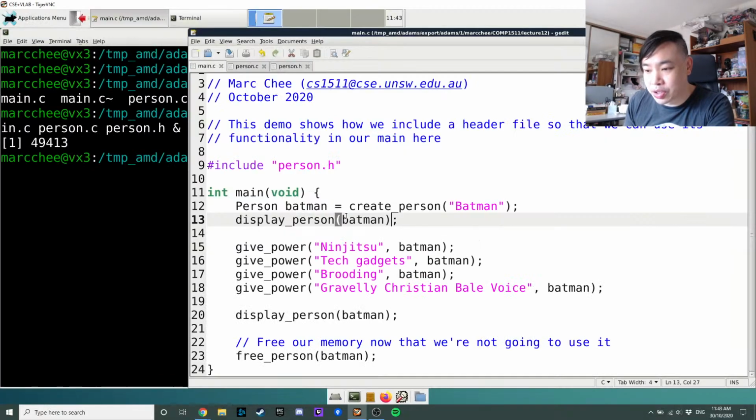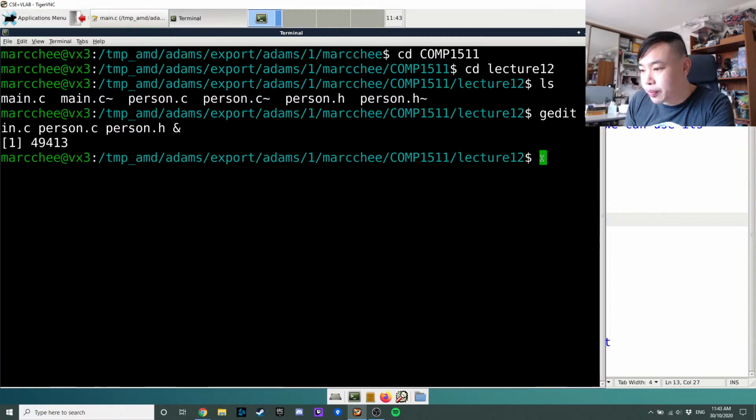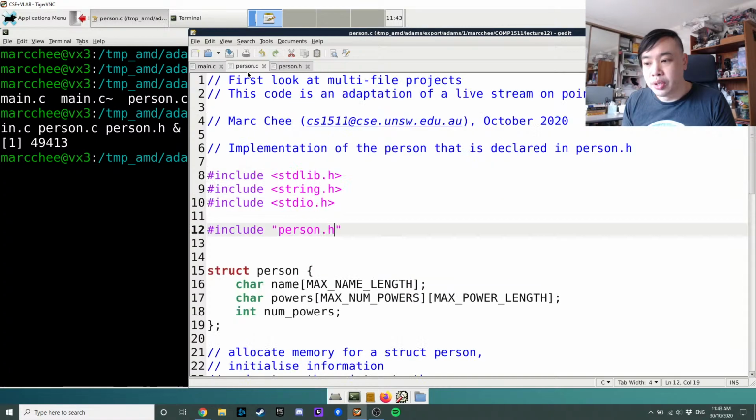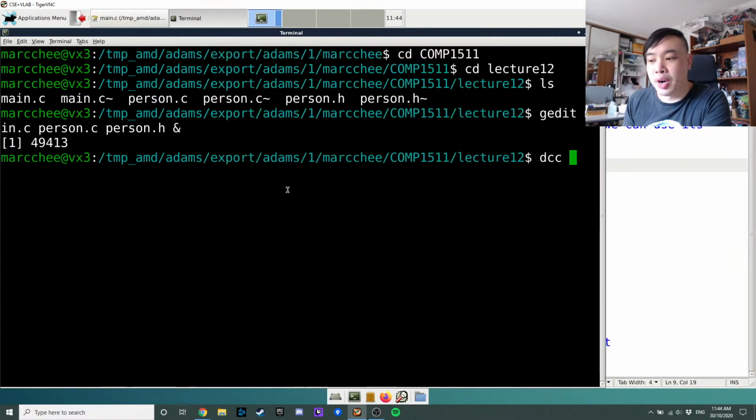So let me show you this happening. When we're compiling a multi-file project, we compile the C files, but we do not compile the H files. The reason we don't need to compile the H files is that if an H file is important, it will already be included. This H file is important, it's already been included, so we don't need to compile it. Whereas you can see the C files are disconnected, so we need to compile all of them.